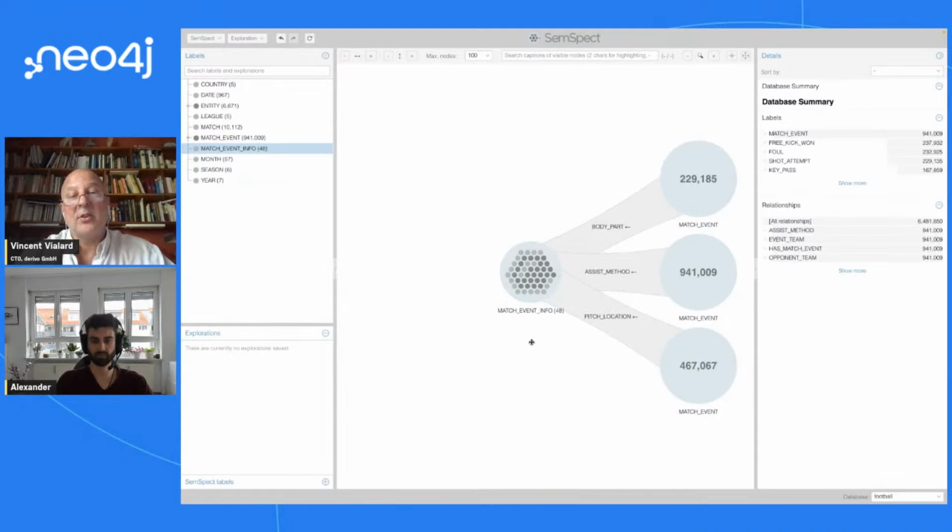So we see which are the nodes that are connected over one of these relations. This can be used to detect nodes that are not connected to anything, that you can explore and see: is this a data quality issue, or is it indeed the end of the line?